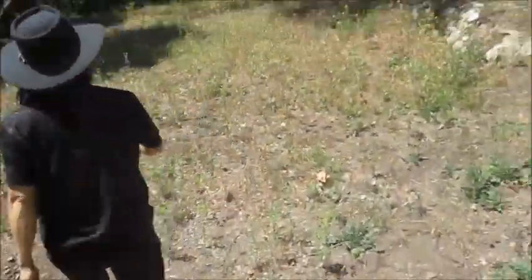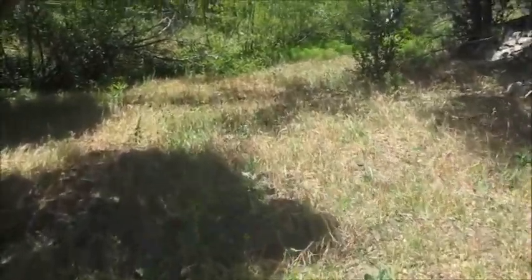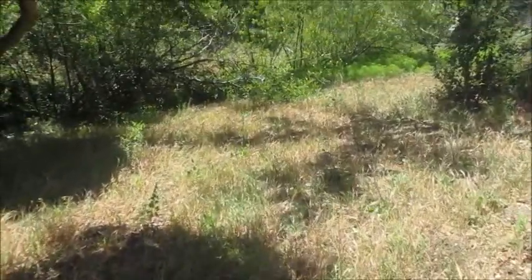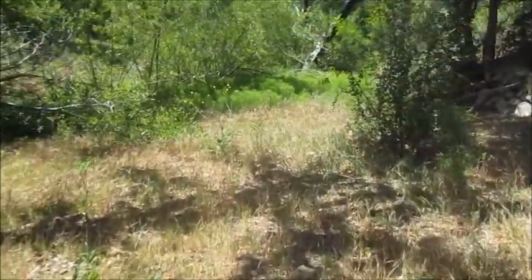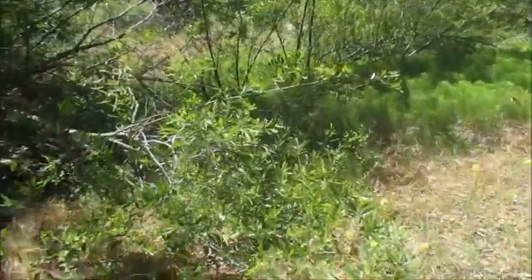This goes out and you could walk out here. It locks from the outside though, so you have to unlock both sides. Walking over the bridge. This continues on and there's a fence back here, but it keeps going — there used to be a horse corral pasture back there. I'm not positive if the three acres stops there or if it stops after the corral. So the five acres go up the hillside here.